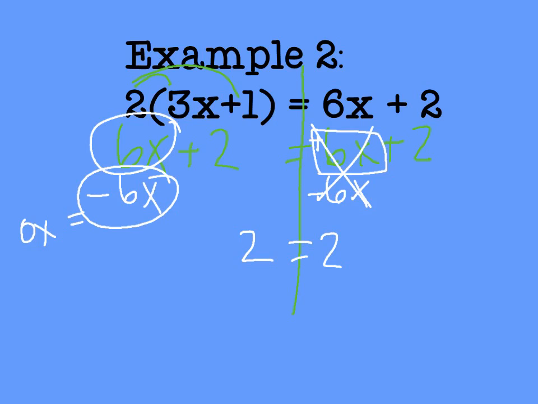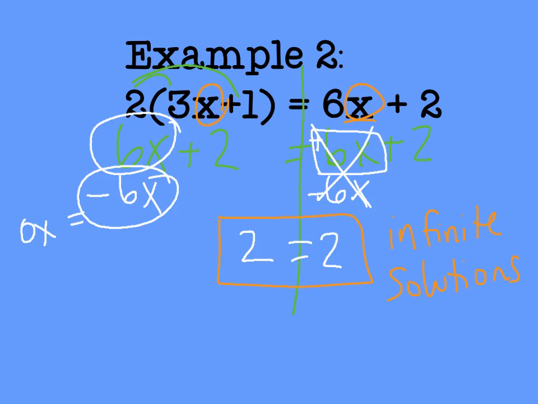Now, sometimes when we solve equations, the x's are going to cancel out. And when that happens, one of two things can happen. We could either have a statement left that is true, like what we have here, 2 equals 2. That is true. What that means is I have infinite solutions. Which just means that instead of having x only have one value that works, any value that we pick for x to plug in up here in the original equation, we could pick anything and it would work.